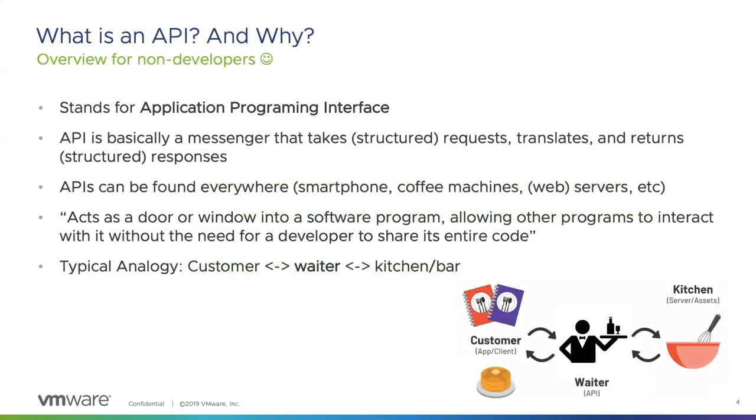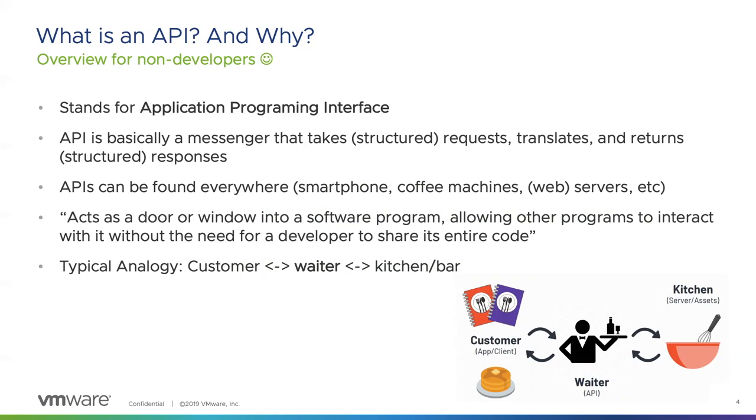So what is an API and why do we have this anyway, right? This is going to be, again, for the entire presentation, an overview for non-developers. So the goal here is just to get an overview. It's not going to be an in-depth presentation, just to keep the expectations right.